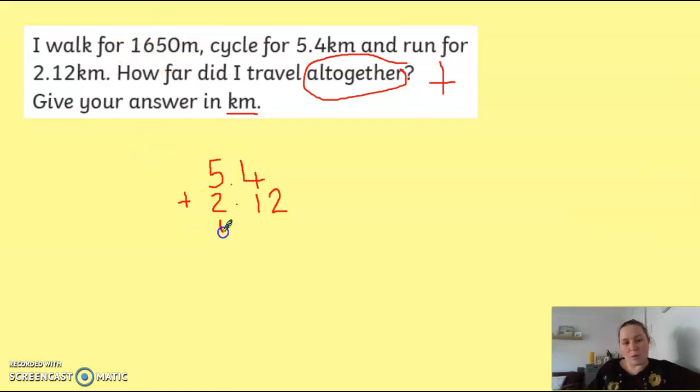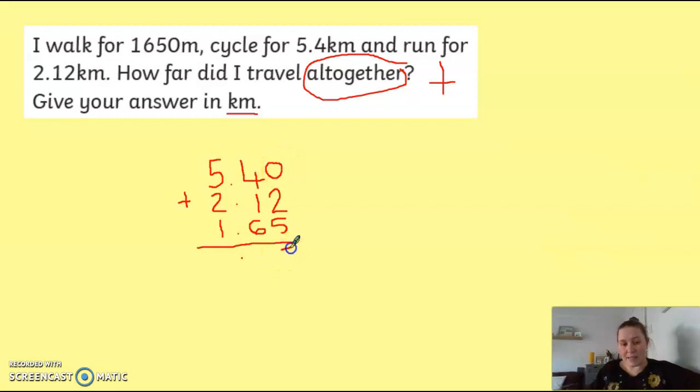So 1.65. And now they're all in the same units, they're all in kilometres, so I can just easily add them up. Remember, I'm adding decimals. I'm going to put a decimal point in that answer straight away so I don't forget it, because otherwise the answer will be completely wrong. Where I haven't got the same number of decimal places, I'm going to add a placeholder. Adding a 0 here does nothing to change the value, but it will line up all my numbers properly so that I don't get confused.